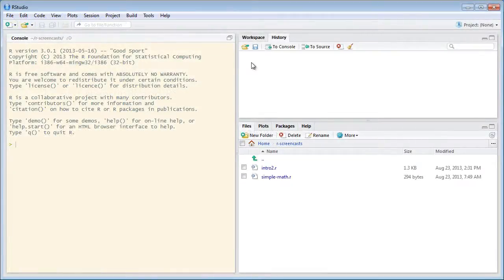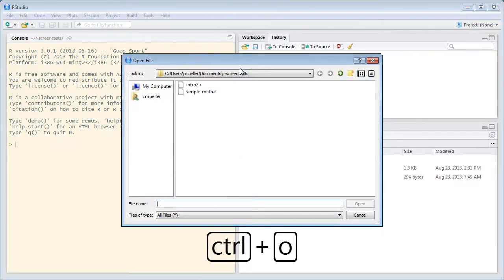But the first thing I will do in this episode is source the file that I created during the last episode. While this is not strictly necessary, it illustrates how to source files in RStudio. The first thing is to open the file in the RStudio editor. Here I use the shortcut Ctrl-O, and then I choose the file.